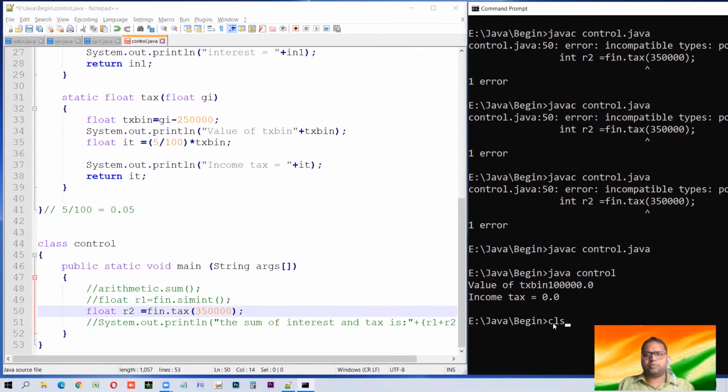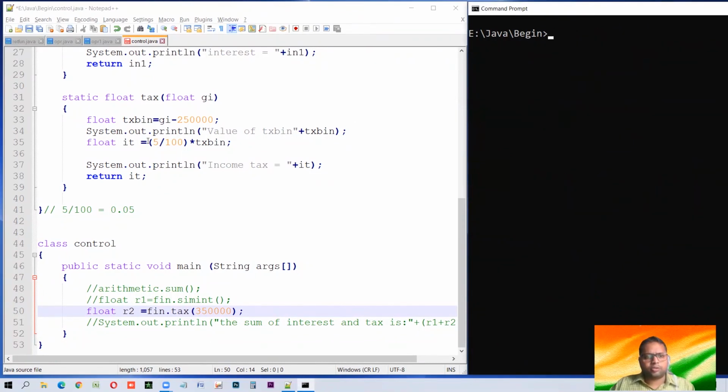Now what can solve this issue? Let us try it. Look, dear student, what is happening here? This very minor thing. We have written 5 by 100, but here this 5 is treated as an integer. This whole thing is an integer, but after division the result will come what? 0.05. When we divide 5 by 100, of course this result will come, but since both are integers, it will show only the integer part.